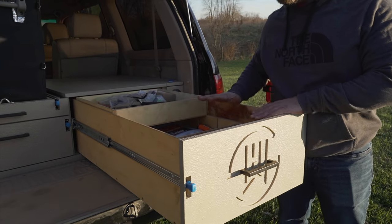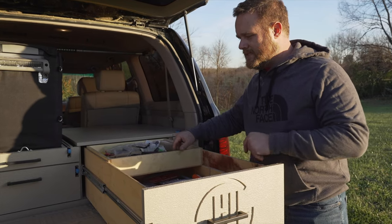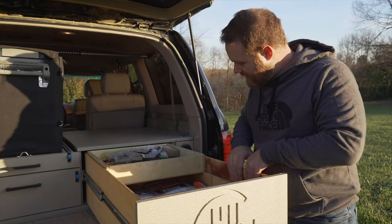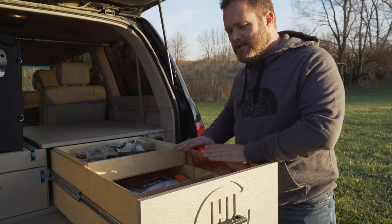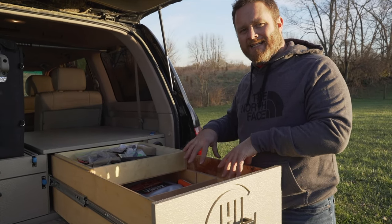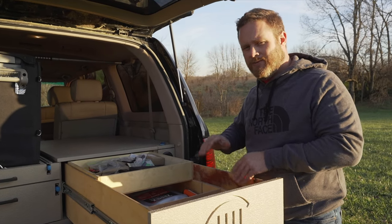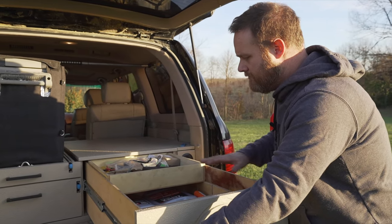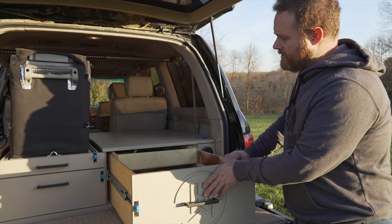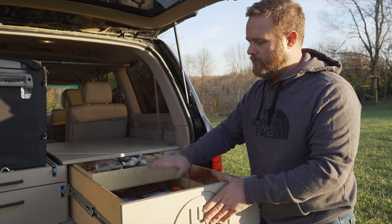Now, a modification I made, and that you can make as well, but will not be part of the plans or the CNC, is I actually recessed this down and made a sliding till. I did not make that part of the plans because you really need a table saw to do that, and it's just a difficult process, and this is not something the CNC would do well, in my opinion. So I left it out of the plans and the CNC kit, but it is an option. As you can see, I also have several grooves cut in here with dividers, and that will be part of the kit.